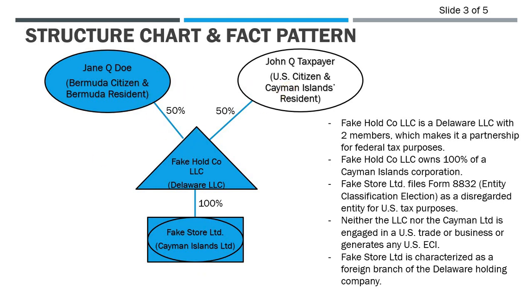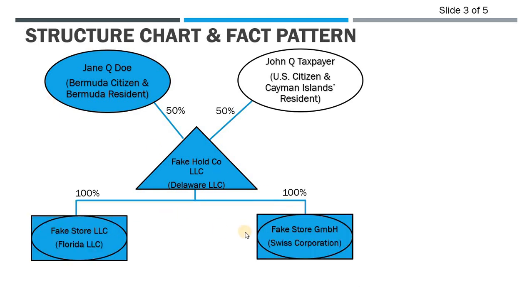Now, in contrast with the fact pattern we have now, we have two separate entities, right? So we still have the holding company. Now, in this case, we have a Swiss company, and in Switzerland, they do have corporate income taxes. So we have a Swiss company here, foreign source, non-ECI, that is subject to tax in the foreign country. So all of this is flowing up, this non-ECI income, and there will be foreign tax credits at this level that are passing up to the owners.